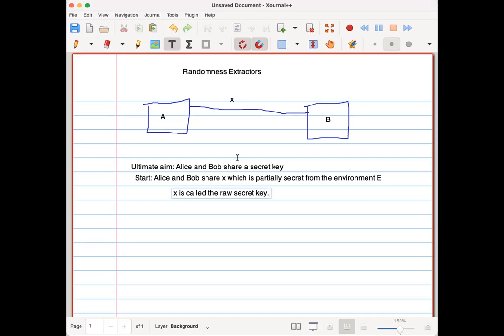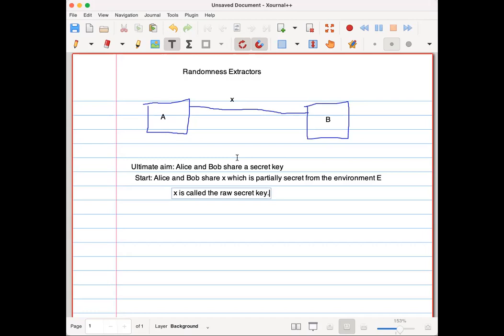More formally, the entropy of X is not so high. X has many bits, because it has information about the color of the T-shirt, and about the time when the first email was sent. So X is made up of a huge number of bits, but if X is made up of n bits, the entropy of X is not n. It is nowhere close to n. So that is the problem with it.